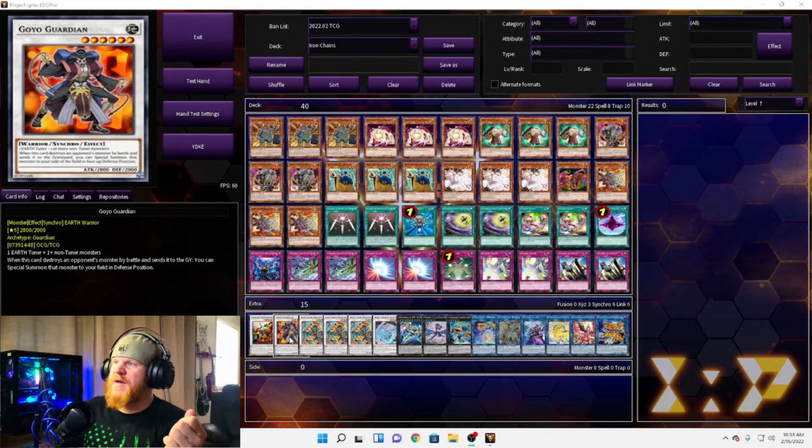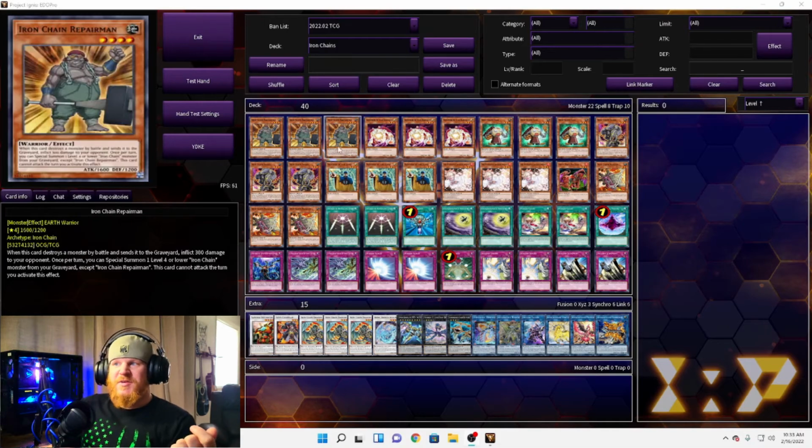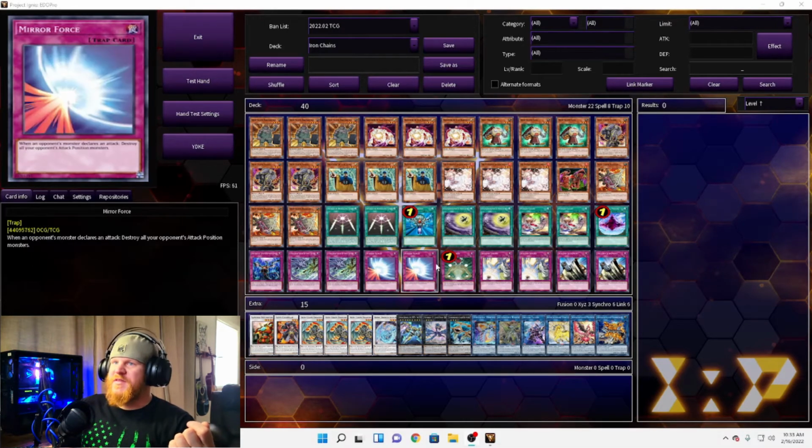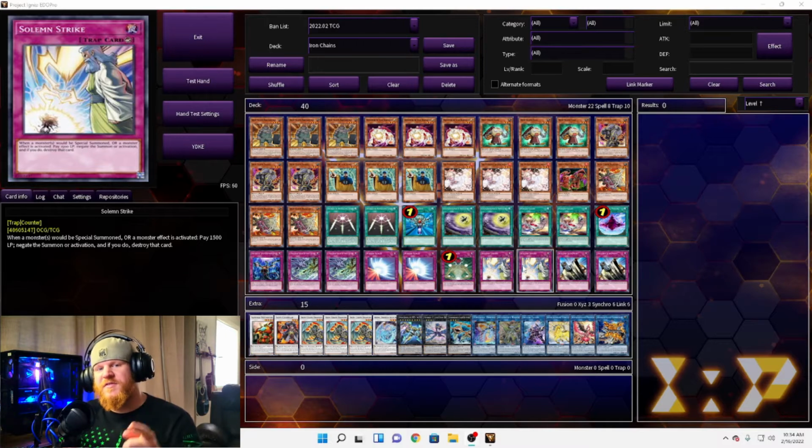Then of course, since we have a lot of Earth monsters and our Earth tuners, we can go into Goryo Guardian if we need to, and then 1 Samurai Destroyer. Nothing really in the side deck. This is just kind of a one-trick pony for the most part, but this should be interesting. If anything, this deck should be sort of a pain to deal with, but I think once we get things started, this could be a really, really fun deck to mess around with. But anyways, let's get into the EDOPro duels and let's see what this deck can do.